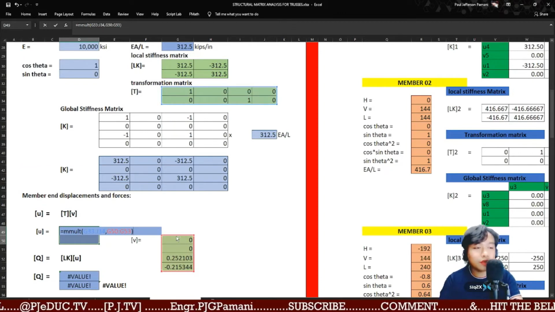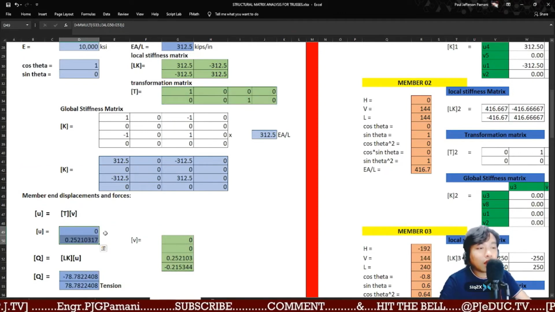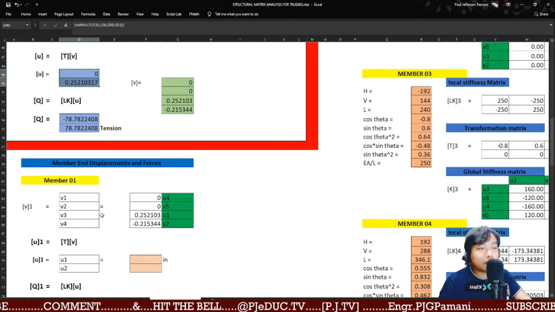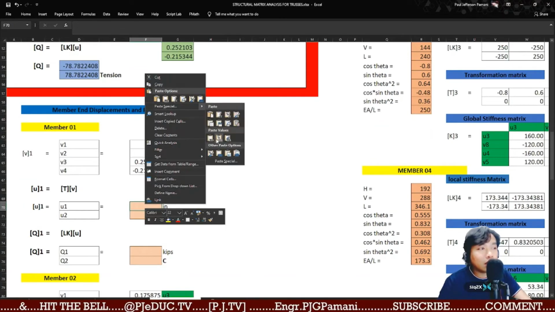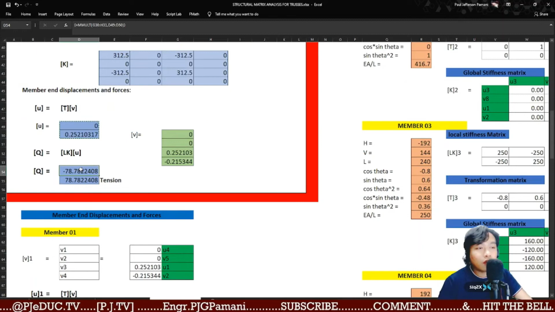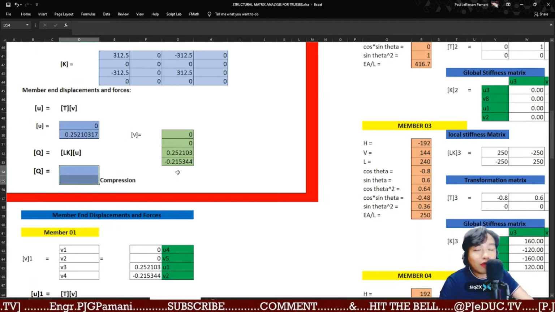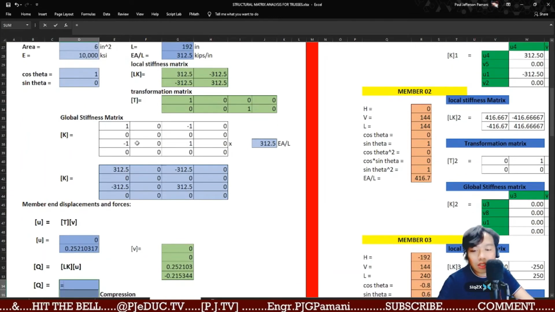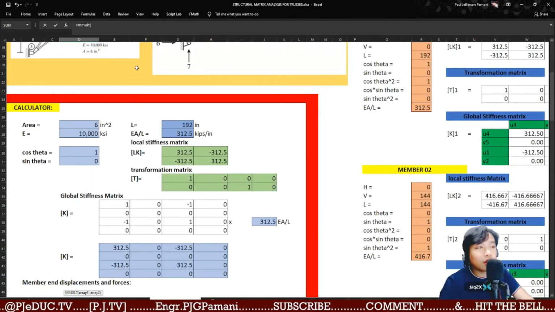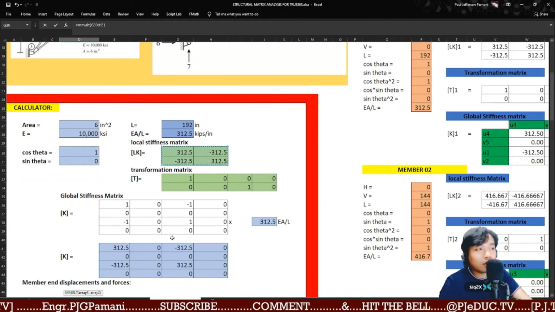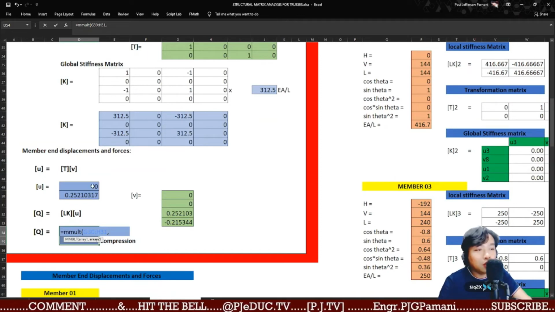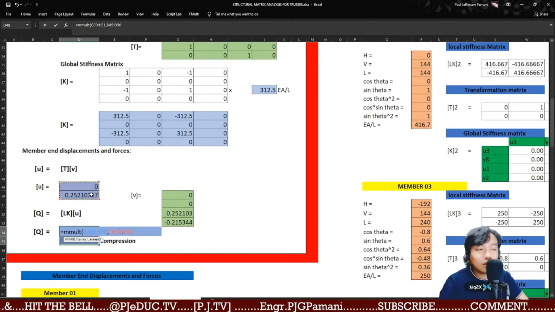Then, Control-Shift-Enter. So, yan na ngayon yung ating equivalent deflection with regards to its local coordinate system. Then copy and paste only the values. Then for our equivalent force at end displacement under its local coordinate system for member 1, basically the local stiffness matrix of member 1, alam nyo naman na yung formula niyan, times the U, yung na-compute nating U ng member 1.